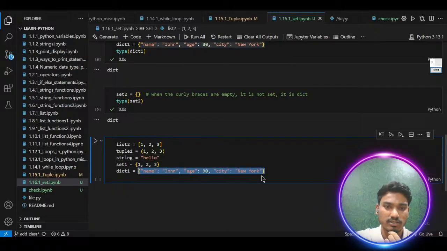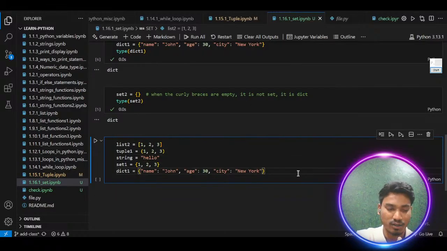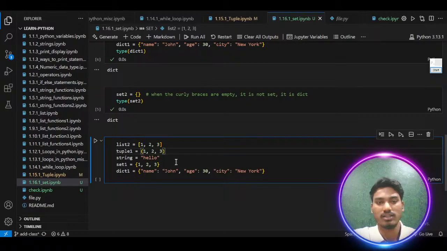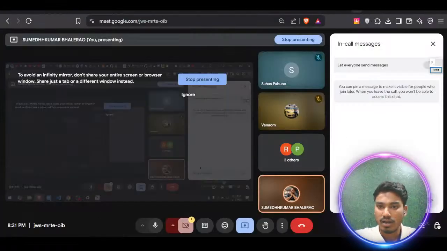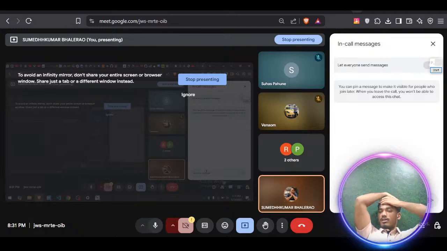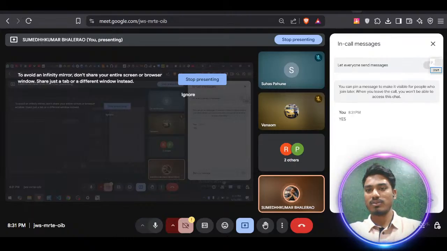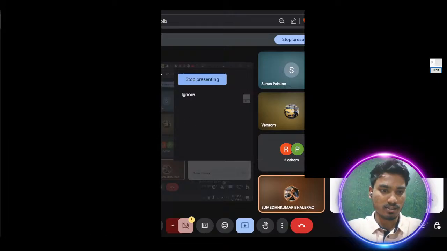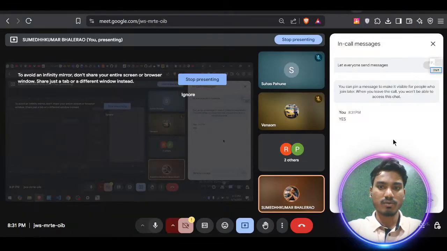So this is, in a single box, a nice differentiation for you. So you will have the right idea that this is the list, in which we find square braces, these are a tuple, and these are the string. I hope this is clear, guys. If this is clear, please type yes in the comments so I will get the idea whether you are getting this or not.